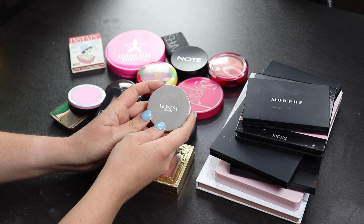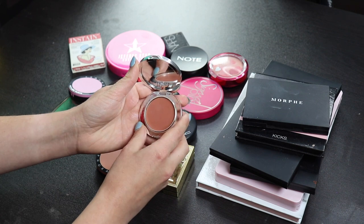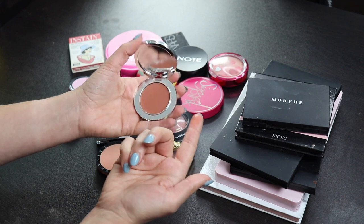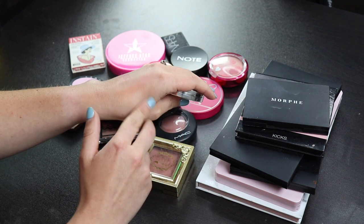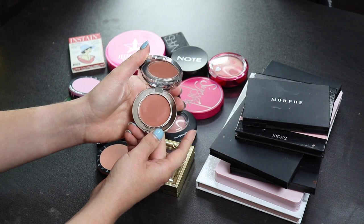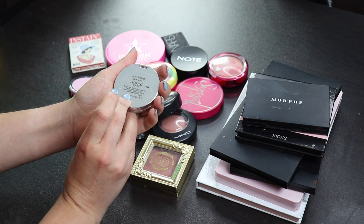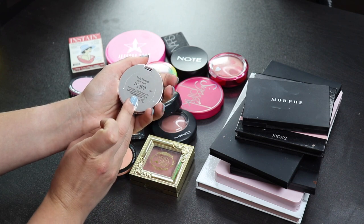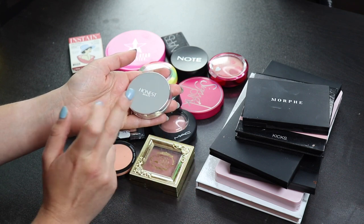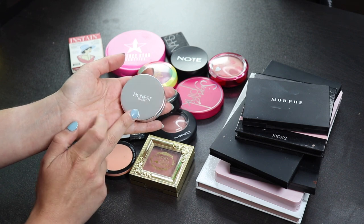Let's move on to this one. This is one that I picked up at Walmart, and I did not realize that this was going to be a cream blush when I first got it. I feel like this is just a little bit too dark for me, or maybe I just need to give this another chance. I have been wanting to get into cream blushes, but I just don't know if I like the color of this. It was pretty expensive though, so I feel like I can't really get rid of it without giving it a fair chance, so I'm going to hang on to this. This is by Honest Beauty, and it's in the shade Truly Teasing. I'll keep this and give it another chance, and then I'll hang on to it until next declutter, and if I don't like it, I will probably get rid of it next time.